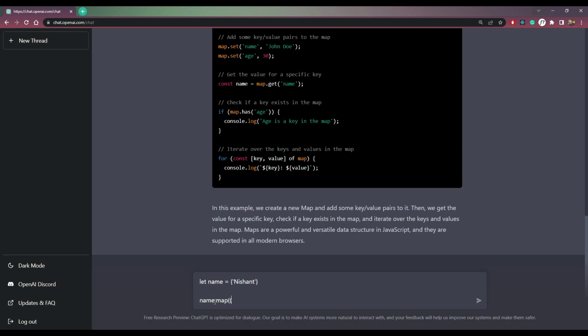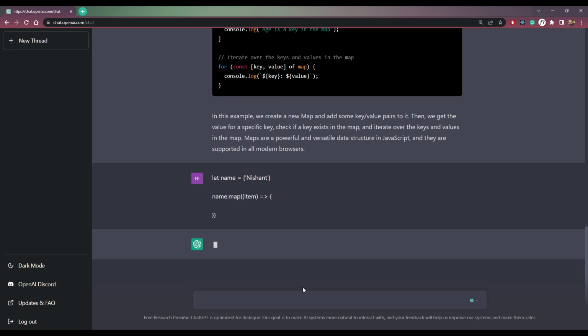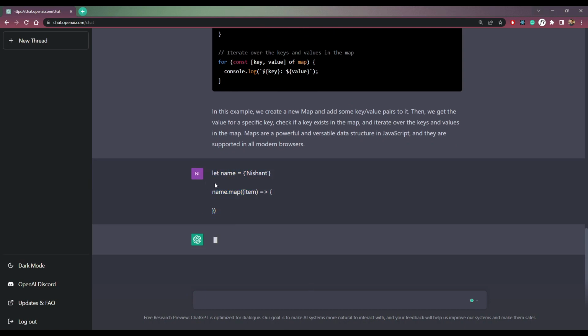It's hard to type because it's not a code editor. So it takes an item. Fine. Let's open curly brackets. And if you want to add enter without triggering the prompt like this, you can add shift plus enter to go to the next line. Okay, now fine, sorry, so we can try it again.